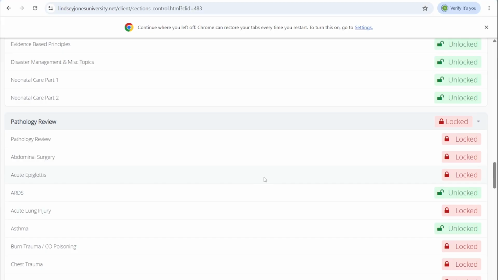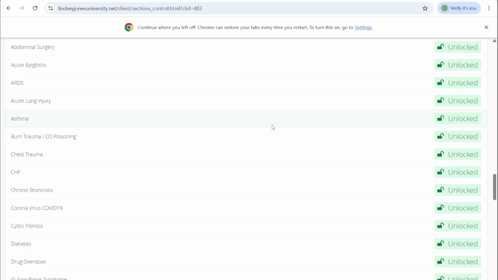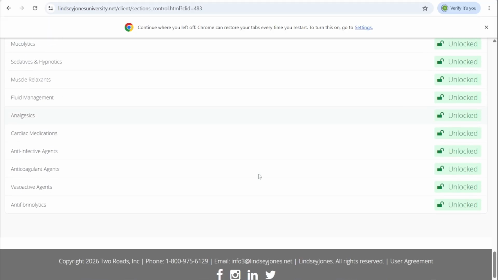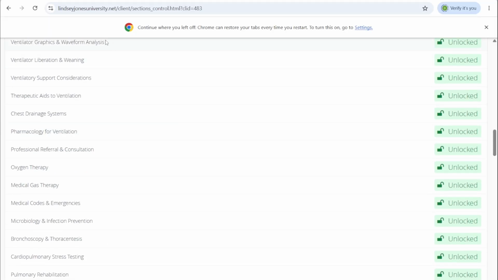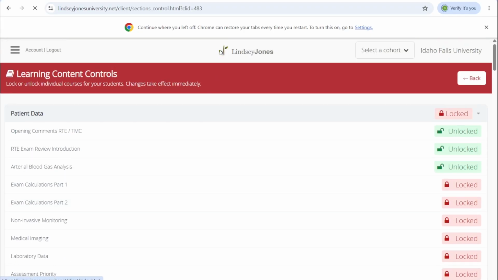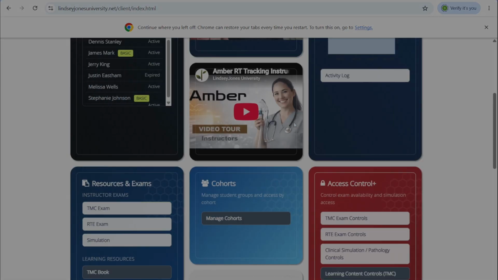We give you more and more control of what you give access to the students, but the best part is you're going to want to use cohorts, where you go in there and you set up a cohort, and then when you come back and you want to go into the controls, you can select a cohort, and then when you go into controls, you're managing those controls for that specific body of students. So we think you'll find that helpful.